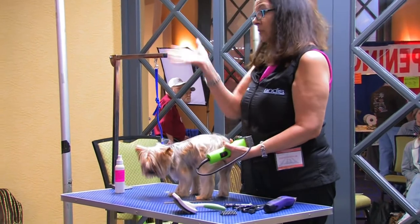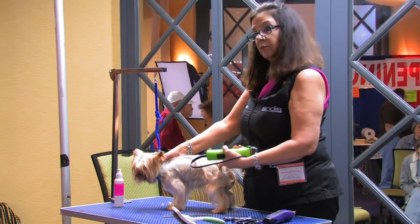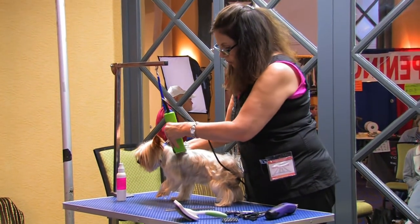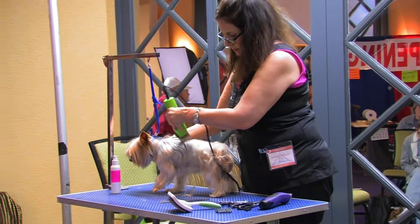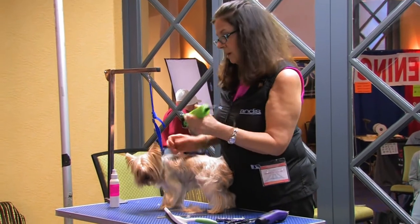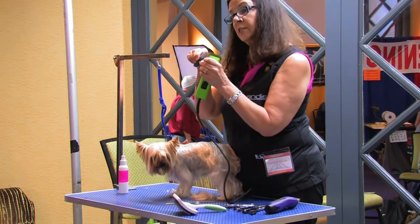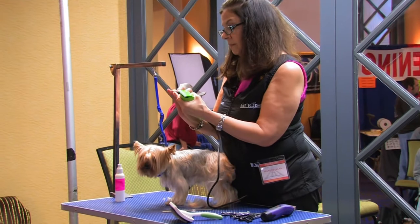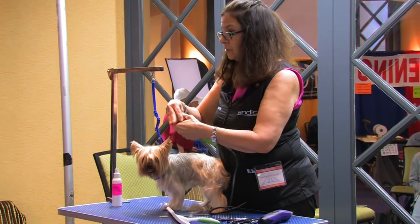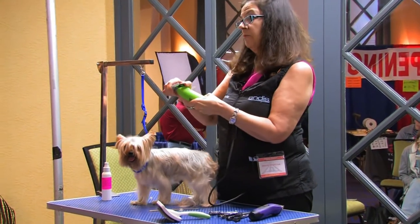Now because of the way their hair drapes over their sides, you don't want to come straight down the back because that's going to give you lines, and then you're going to have to spend time to get those lines out, so we're just going to go off to the side. That's not taking it quite as short as I want, so I'm going to switch down to the two. These combs are adjustable to work with a 30 blade or a 10 blade, so I want to make sure it's adjusted for a 10. The 30 blades are actually a little bit smaller than the 10, so it just tightens it all up so the comb fits more snug.